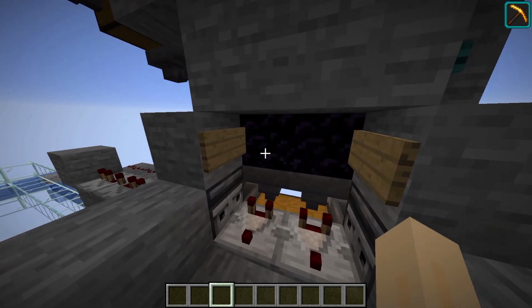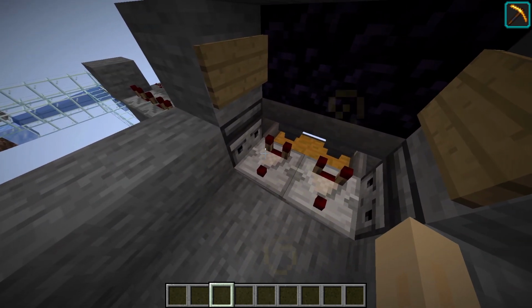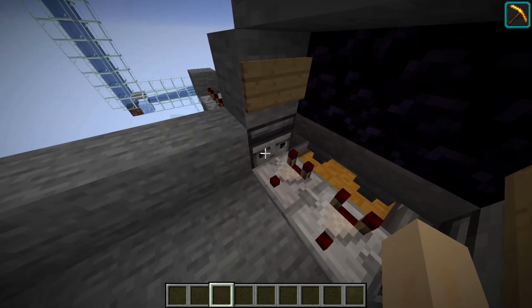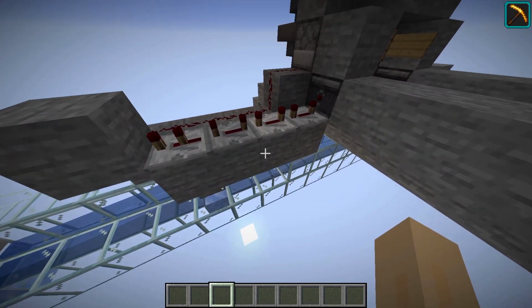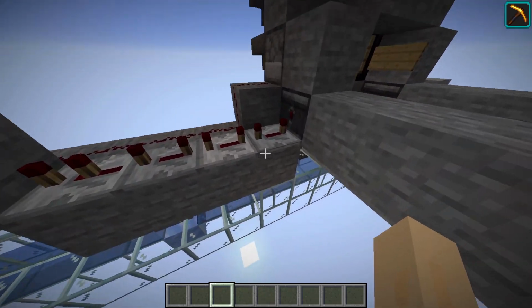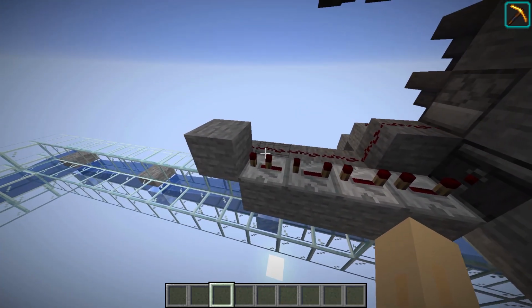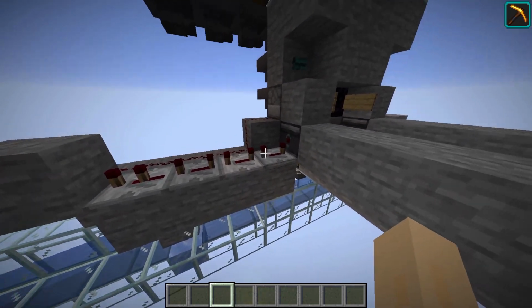So once the obsidian breaks, it will get sucked up by the hopper underneath, and this comparator will activate for a split second, which will be picked up by this observer. And that observer is feeding repeater lines directly behind them. Now on this side, we have 3 repeaters set to full delay and 1 repeater set to 2 ticks. That's the exact timing we need to ensure we're constantly mining obsidian from this side.